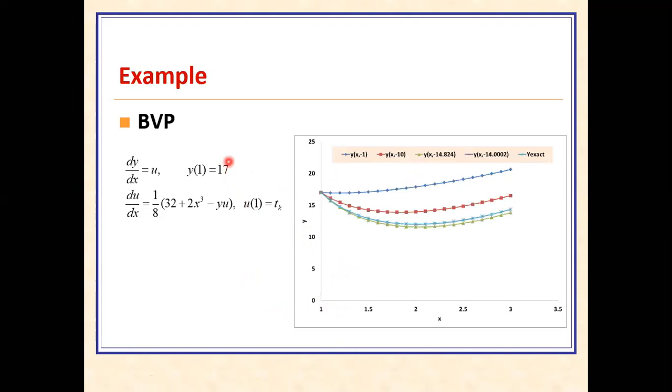And here is an illustration that if we solve the problem with different values of slope, and slope is basically u of 1, which is also equivalent to y prime at 1 equal to tk, several slope values will generate several solutions. So we have to find the best one which conforms to our exact value. So let's move on to see the demonstration in a Microsoft Excel sheet.